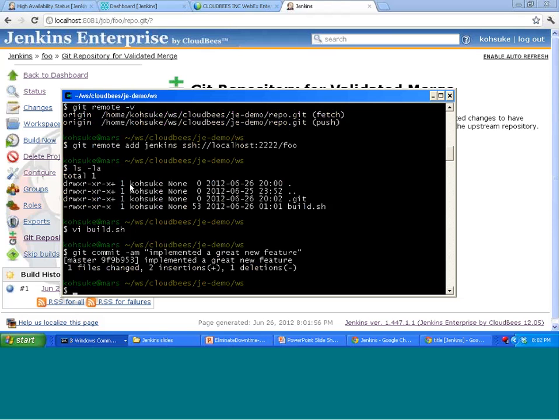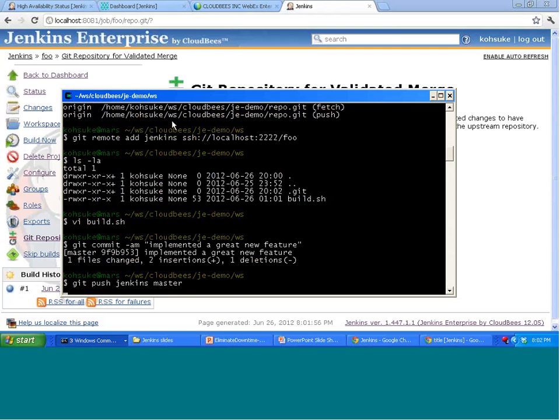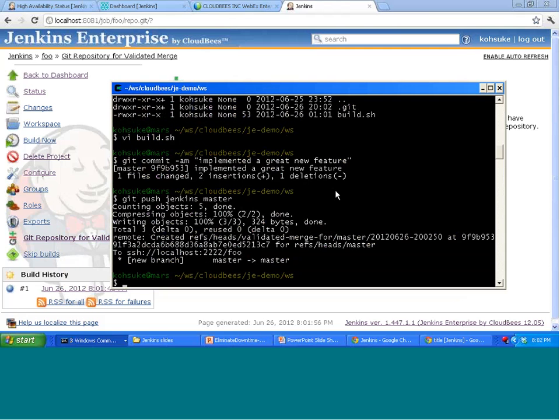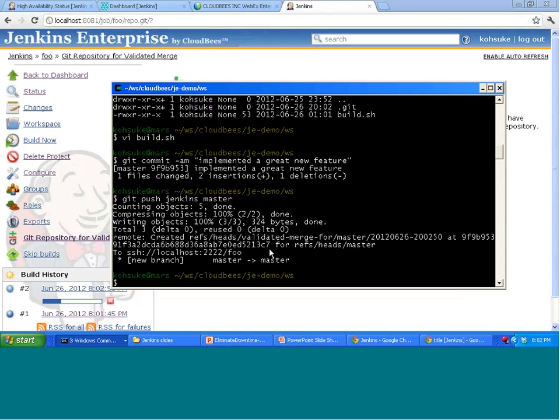And then maybe I can amend the commit if I wanted to, or I can just create a new commit, right? So I guess let me just amend this commit in this case, and then push that up to Jenkins again. And then it's going to pick up this change again, and then it has started building it. And this time the build should succeed.